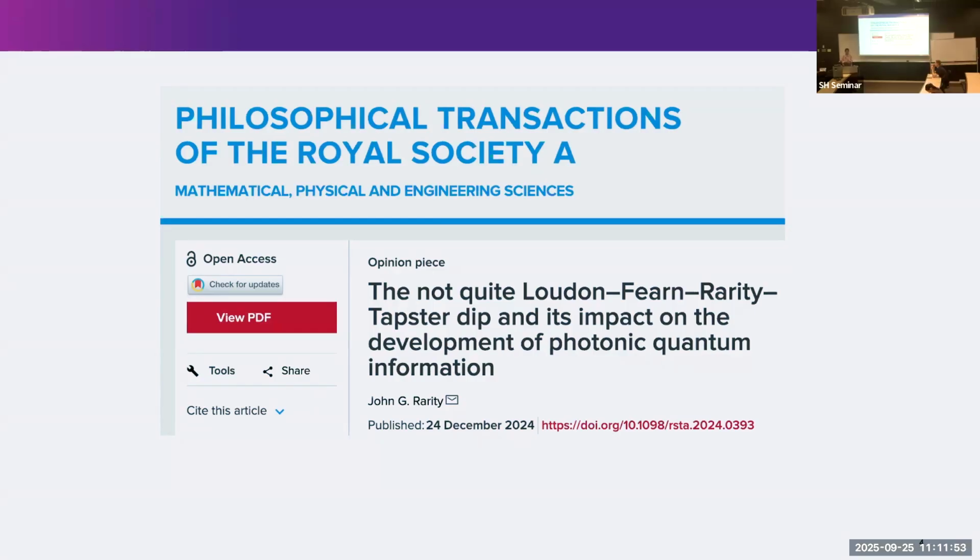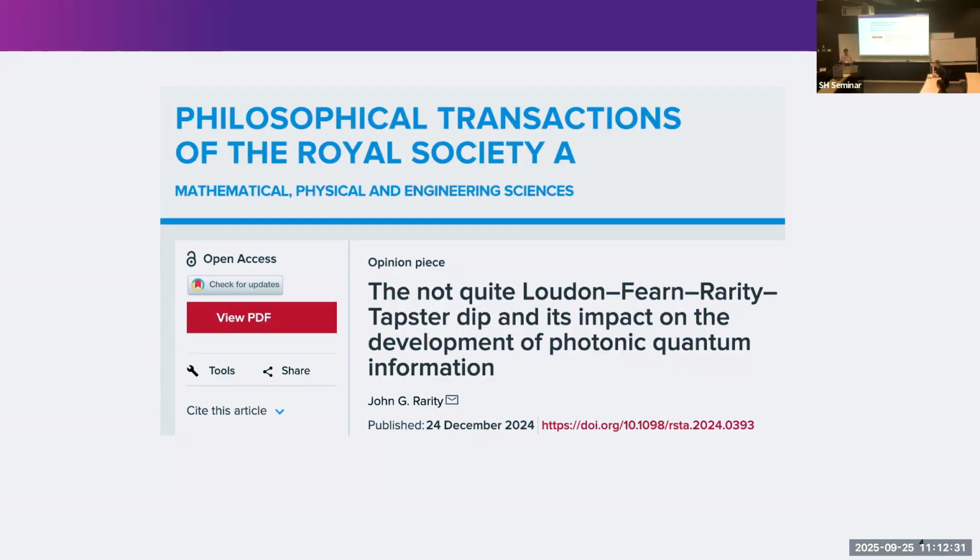So anyway, he said, okay, and they didn't actually pay as much attention as maybe you would have. And then a few months later, the Hong-Ou-Mandel dip paper came out. And then when it came out, it was like, oh, that's what Rodney was talking about. So it's the not quite Loudon-Fearn-Rarity-Tapster dip. But that's just an aside. So just to say that we have to credit Loudon as well, because it's an Optics Communications paper that I think was a bit earlier than the Hong-Ou-Mandel PRL paper.